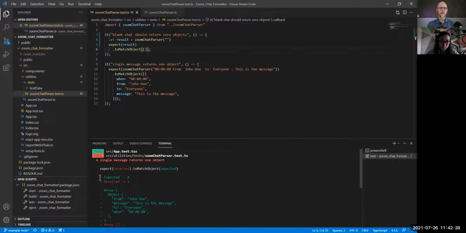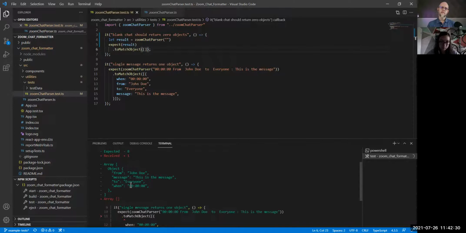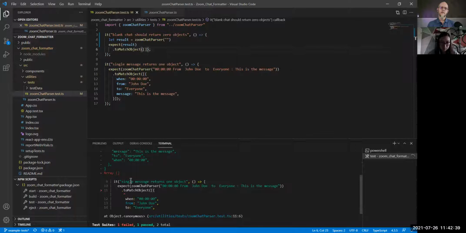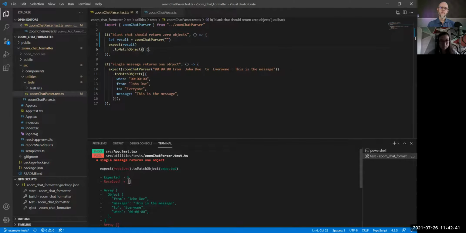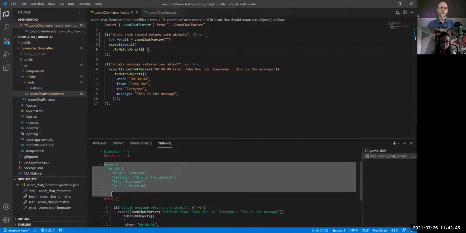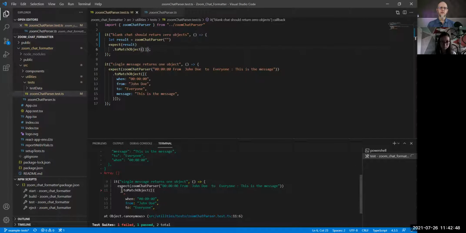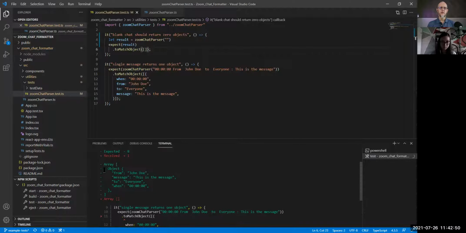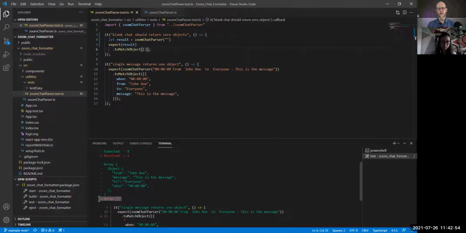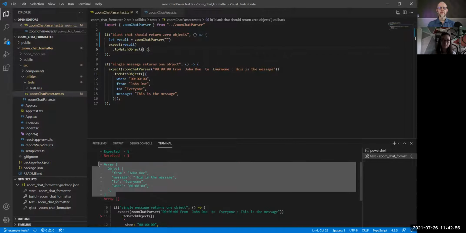So it expected, I don't know what this 8 and 1 means actually. Maybe that's lying. No, I don't know why it says that. But anyways, it goes into detail. So it shows you what it was expecting, and then it shows you where the error was. And so the green here is the object it was expecting, and this is the object it got. So it got an empty array, and it was expecting that. So we expected the test to fail, so it all worked.